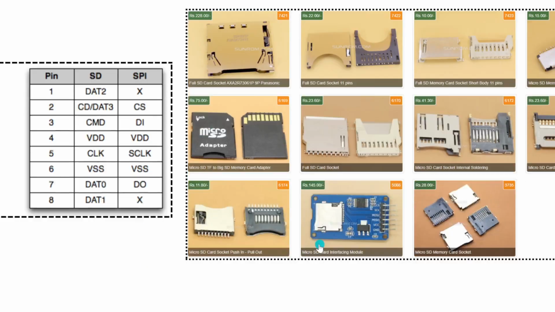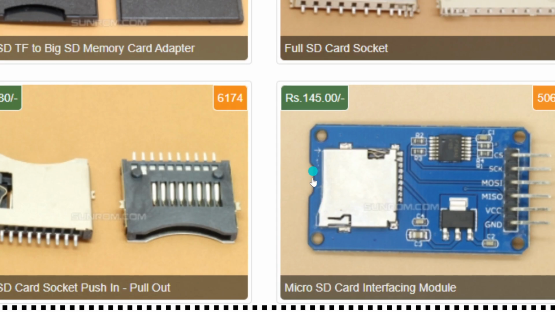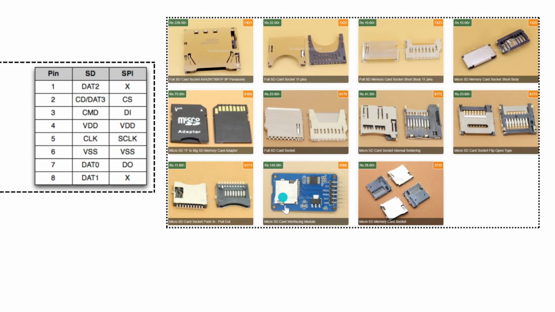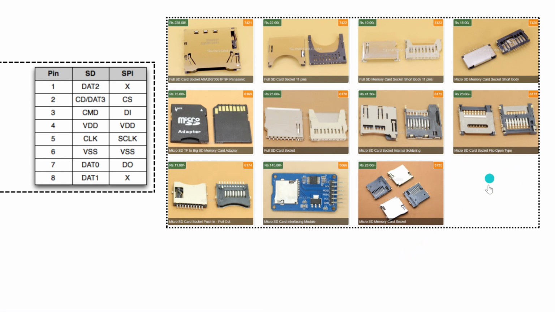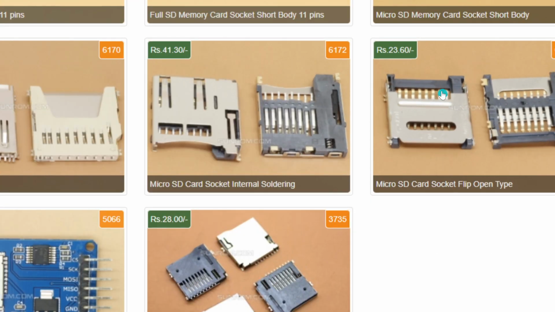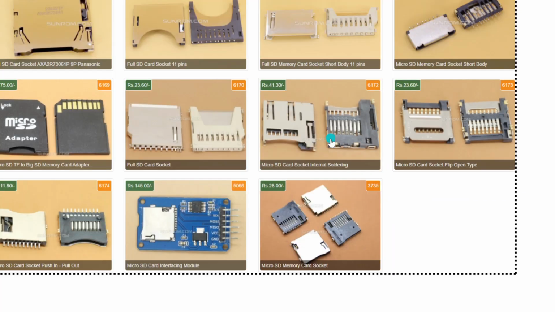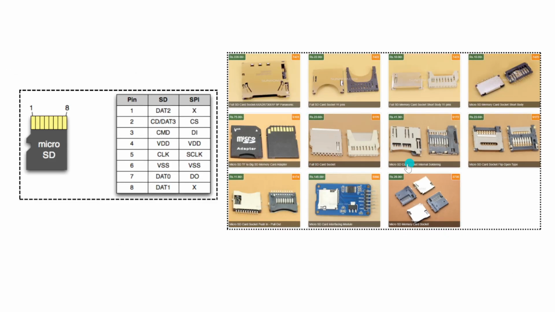And in case you don't have accessibility for taking it out and putting it back, or maybe your SD card slot is within the board, let's say this is your board and you have the SD card somewhere at the center, and there are other components around it, then maybe you can go with something like this, where this bracket opens up to 90 degrees, and you can just put the micro SD card in and then lock it. So based on your use case, you can select these.